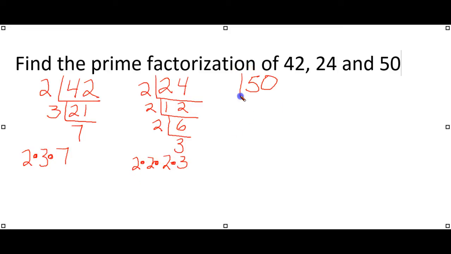All right, 50 is one we often see in our math work, in our math lab, as a quiz me or as a test item even. So what's the prime factorization of 50? Well, again, it's even, so I can take out a 2. And that's 2 times 25 is 50. And then now that it ends with a 5, I know I can take a 5 out of there. And 5 times 5. So my prime factorization is 2 times 5 times 5.